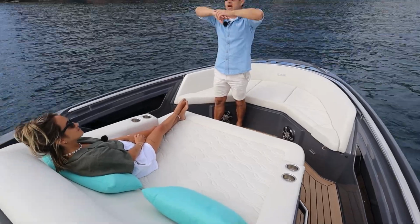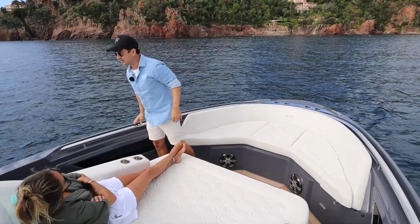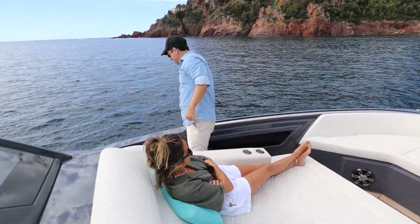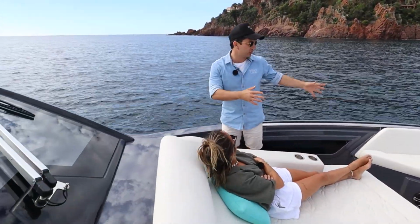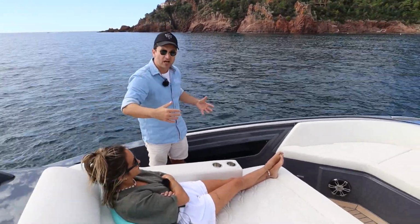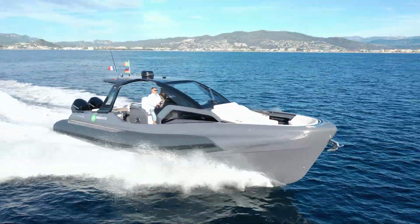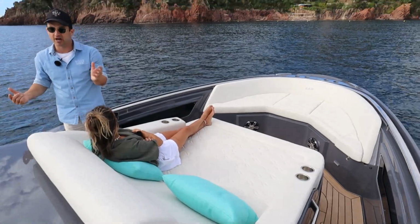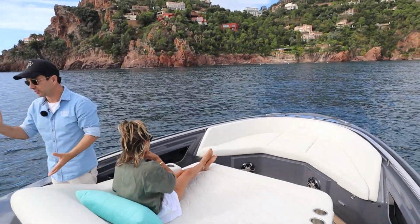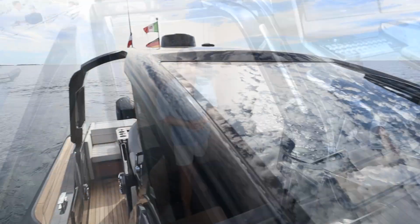At the top of the roof, we've got the radar, and we've just got normal aerials. Nothing too crazy to talk about up there. And you'll see it in the test drive. This bow area is very unique because the ZAR guys designed in this wonderful cutting action, which then goes down to about 4 air steps below the hull, and it is noticeable and really suitable for these motors. Come on downstairs and let's see what it's like below.